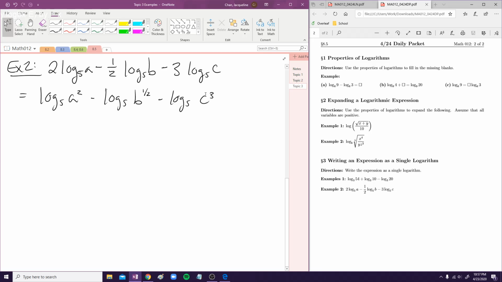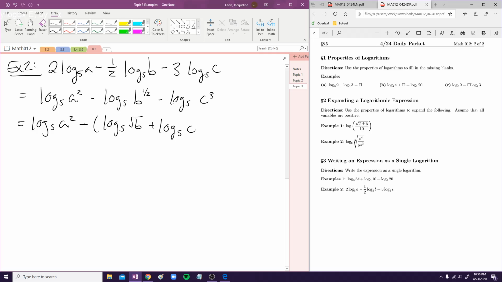Right? So what you could do now is just divide and then divide again. But because there are two negatives here, I'm just going to factor out that negative. And when I do that, I get log base 5. And for B to the 1/2, I'm going to rewrite that because I know that's the square root of B.